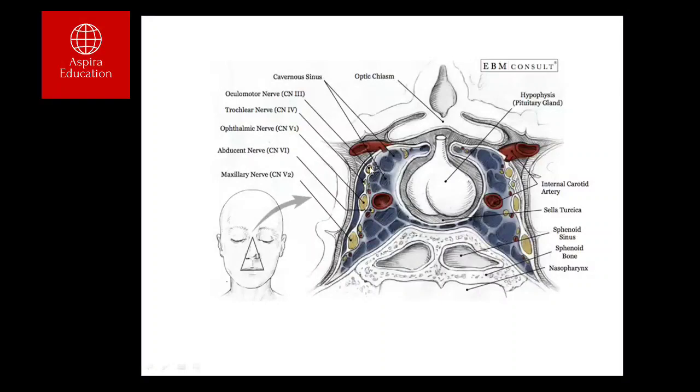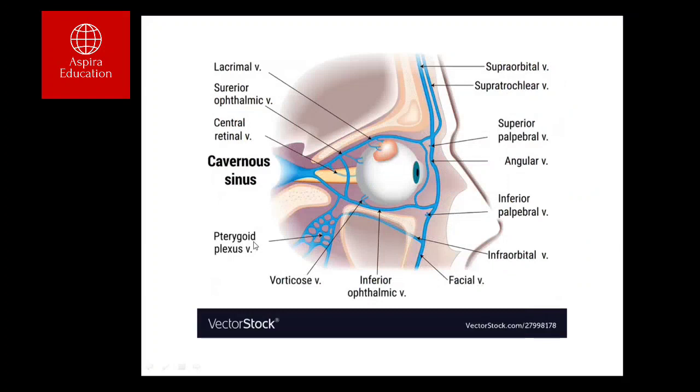Remember, this is a venous sinus called the cavernous sinus. It has an artery and a lot of nerves inside it. So if this venous sinus gets thrombosed or infected, a lot of important structures are affected. And do remember these cavernous sinuses are connected with the veins draining the upper lip and nose. This is called the dangerous area of the face. This is how they are connected.